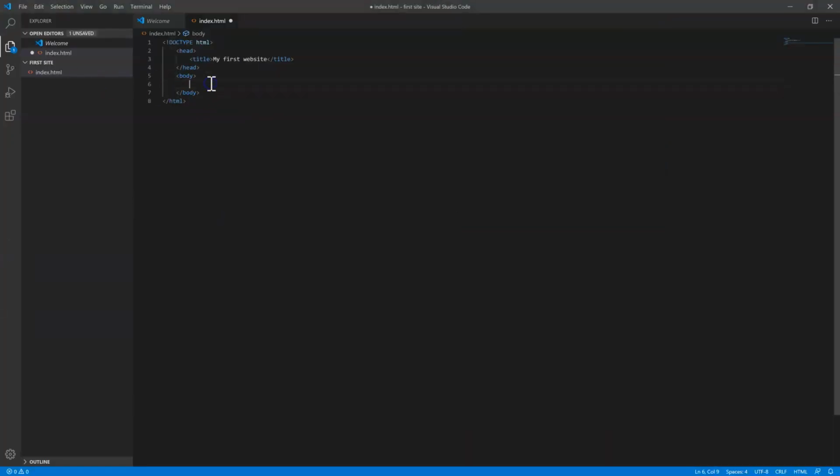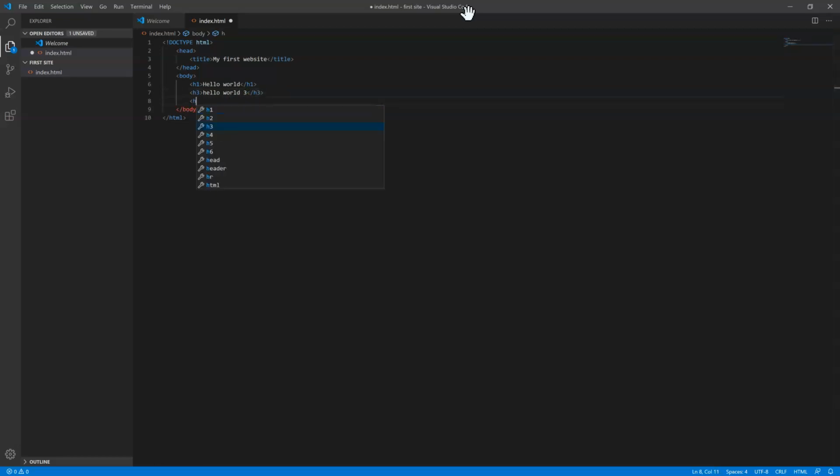So what we're going to have is we're going to do an H1 and we're going to write hello world. Now H1 means header 1. So what we can do is, if we want to see the difference, there's 1 through 6, as you can see here. If I type H, there's 1 through 6. So I'll do a 3 and we'll do hello world. And I'll put the number 3 after it so you can tell the difference.